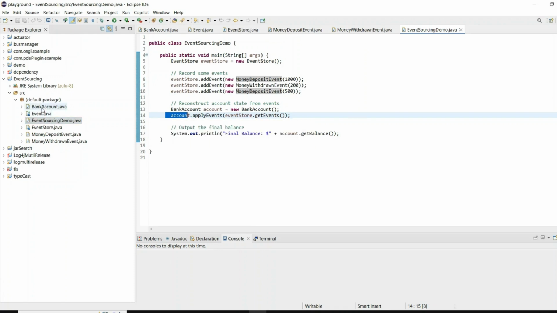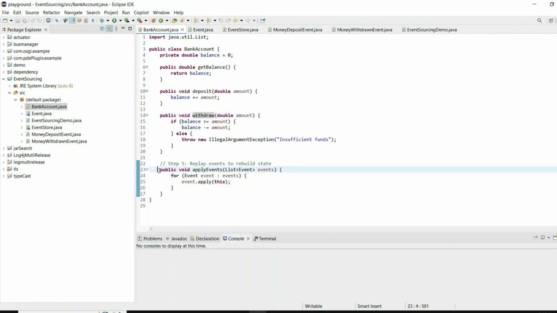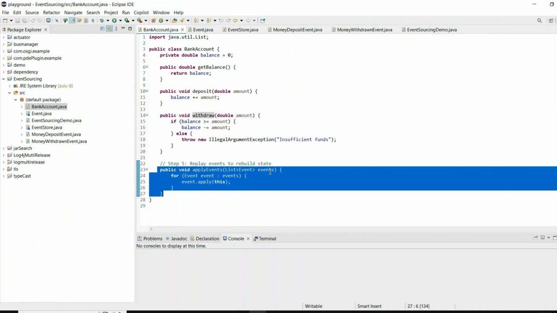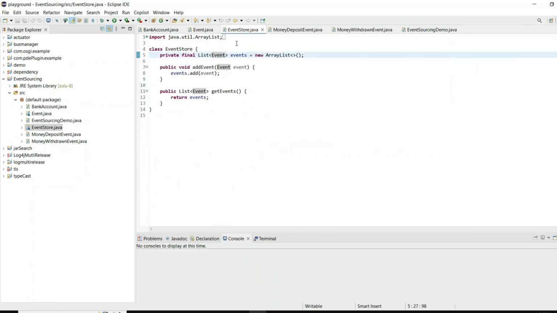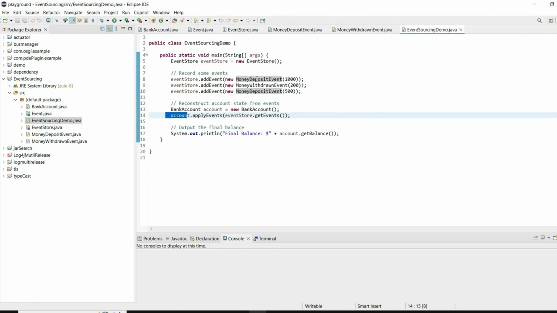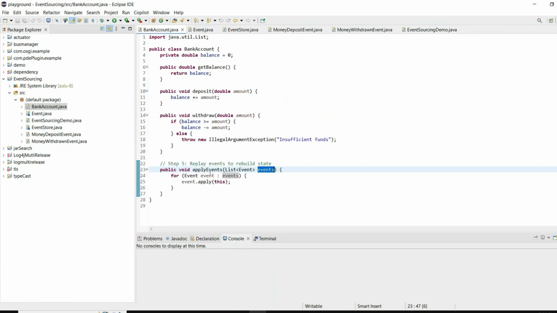So I will go to this account and run this method called apply balance. If I go to the bank account, you see that I have this method called apply balance. What it is doing is going to the event class. I've created a list in the event store, right? So I'm iterating over the list of this event store, going through the events one by one, and applying those events. If I go back to the bank account, you will see that clearly. I'm iterating over all the events. First was the money deposit event, right? The object was passed here, and you see that the money deposit event's apply was triggered here.